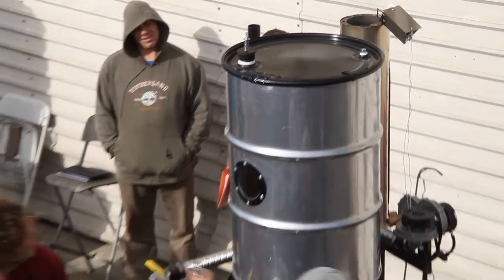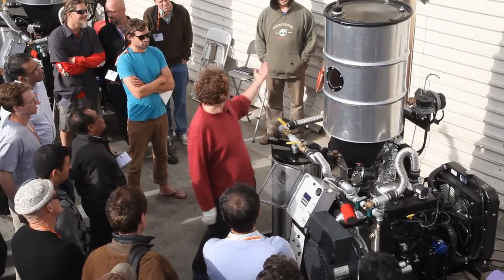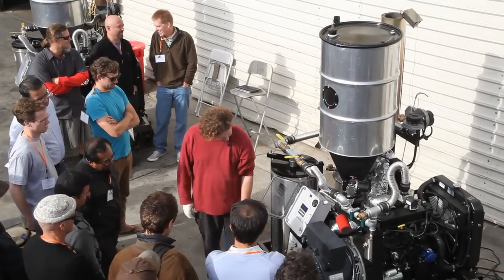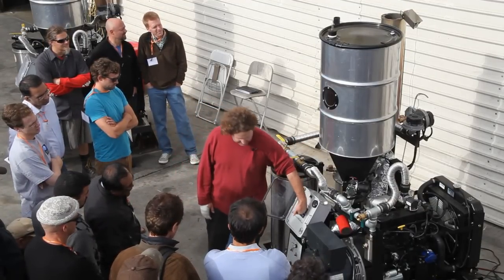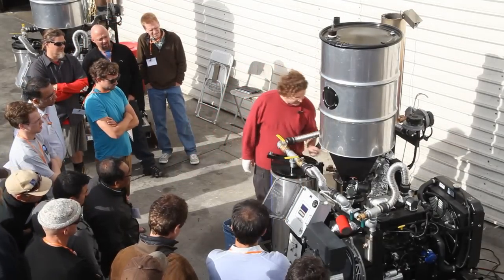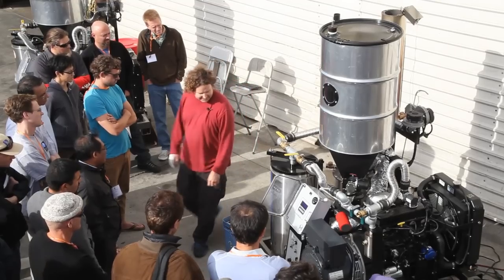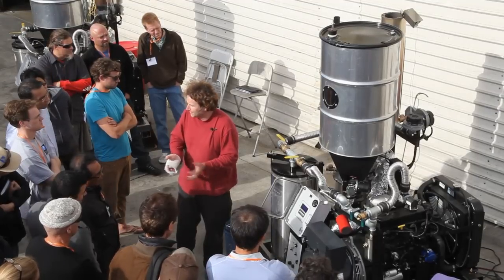In a usual situation where the reactor hadn't been run: come over here, stay out of the downwind area. We have the lighting port open, put it on 1.5 inches of water (15 units), and watch the temperature rise with the lighter in the hole. As soon as we see the temperature get up to about 80 or 100 degrees, it's lit. Now we put on the cap, and once the cap is on, air comes in through the regular air inlet — this check valve right here — letting air in through all five nozzles to get combustion going.